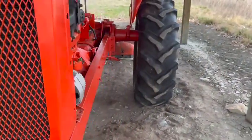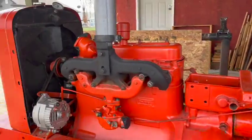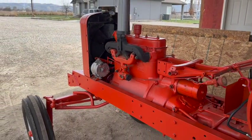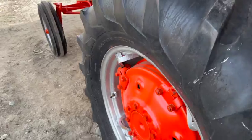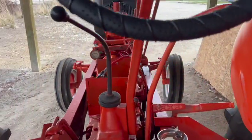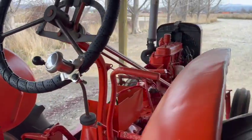The other part of the challenge is there's a pretty steep learning curve for me here because this is the first Allis Chalmers that I've owned, and it's quite a bit different than the Fords and the Farmalls and such that I'm more used to.